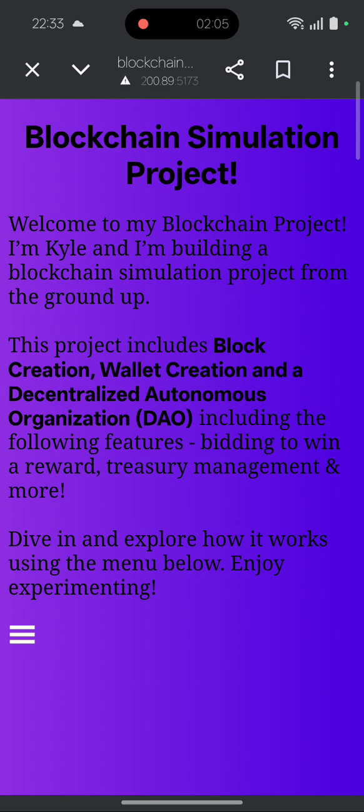So what we'll do is click on this hamburger menu, and as you can see, there are only 3 sections now. Last time there was a home section, but I removed that because we're already on the home page. That could be updated again, but I don't think it's needed. And then I had a contact section, which is in the last video if you haven't seen it. I removed that because you can contact me on my GitHub or my LinkedIn, which will be linked in the description of this video.